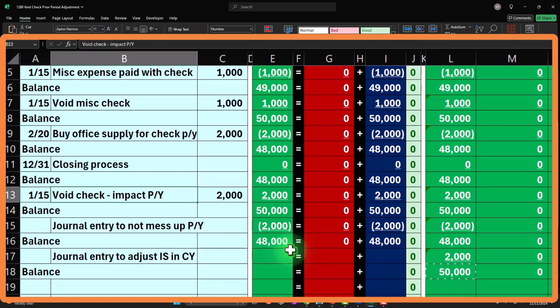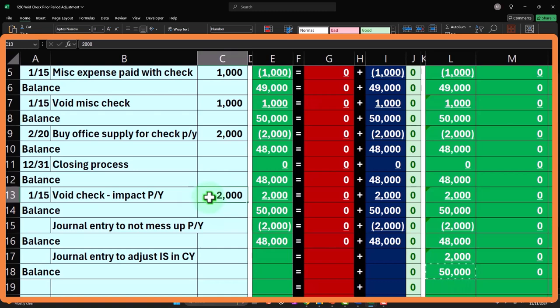If you did that, you're not going to see in the prior year that the check was actually voided. What we want to be able to see is in the prior year, hey, look, this is the transaction. Here's the error right next to it because it wasn't legitimate. So I reversed it in the prior year, which is what the voiding of the check does. But the voiding of the check means that we recorded it in the prior period, so then we have to reverse it again to get the retained earnings correct and then record it with a journal entry in the current period.